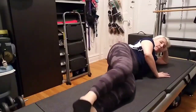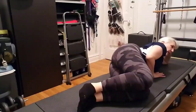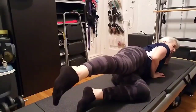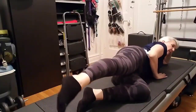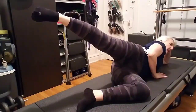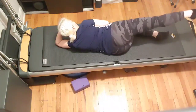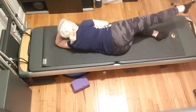So let's start by bending your knees in, and then we're going to roll forward, okay? Stretch this leg out. Make sure that you bring your hip as far forward as you can, so you're really using this leg as a platform. Now you're going to bring this foot down and lift it up and back as high as you can. And bring it down, and bring it up, and back. And then down. And three.